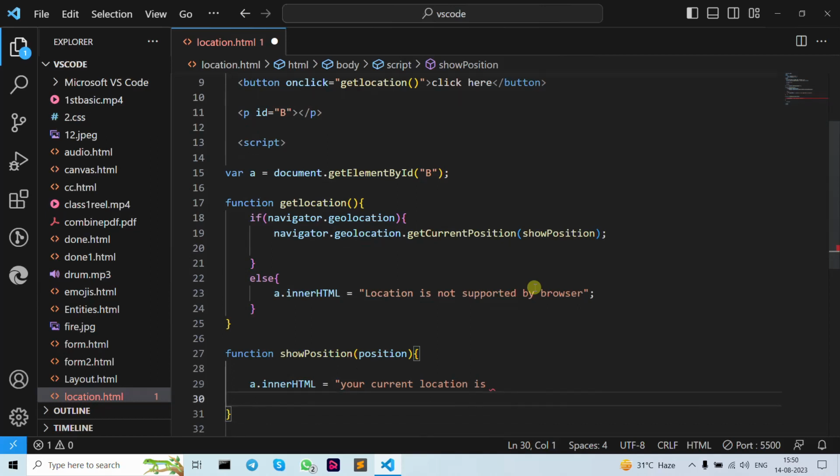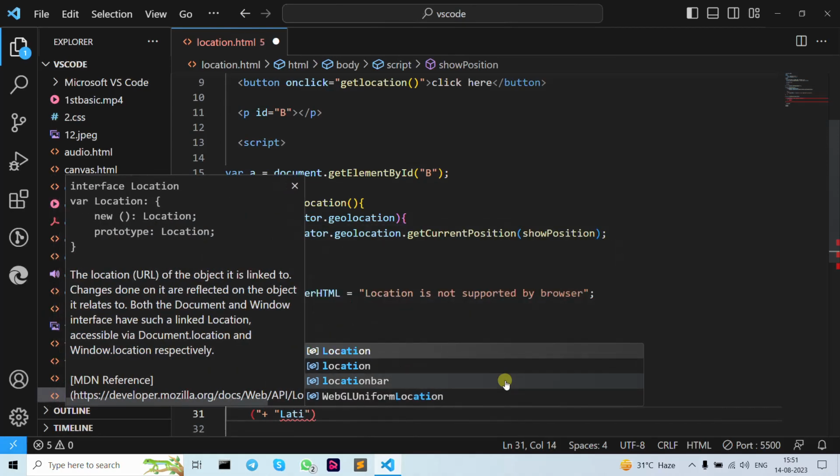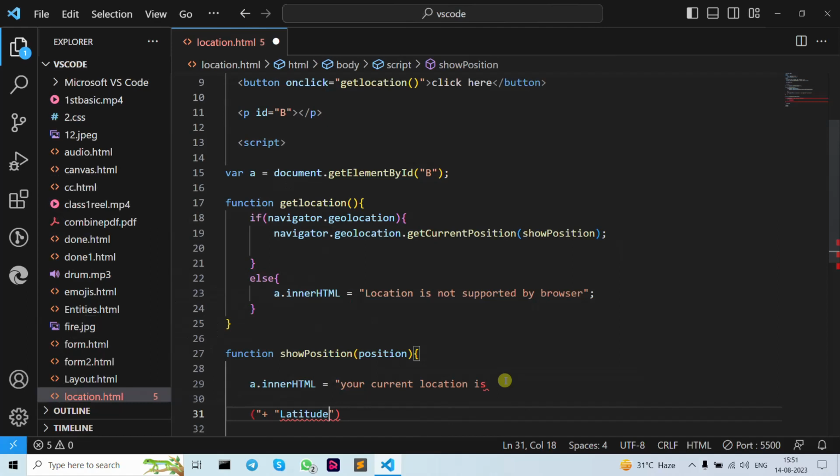If you want to write it in one place you can also do that, but I write it here so you can easily see our code. I give a plus sign here. Then we are going to take the latitude and longitude. Okay, so let's take our latitude.